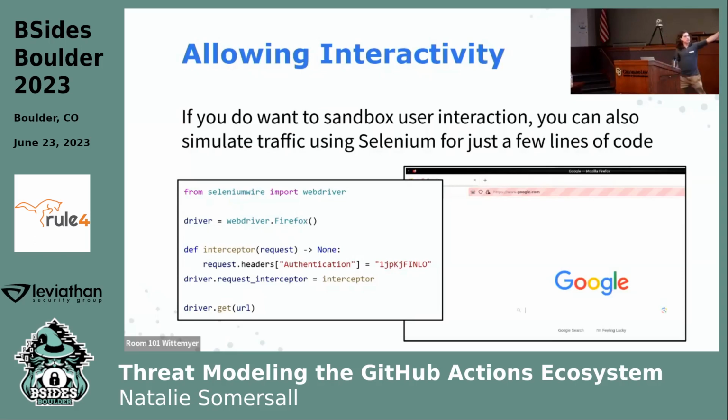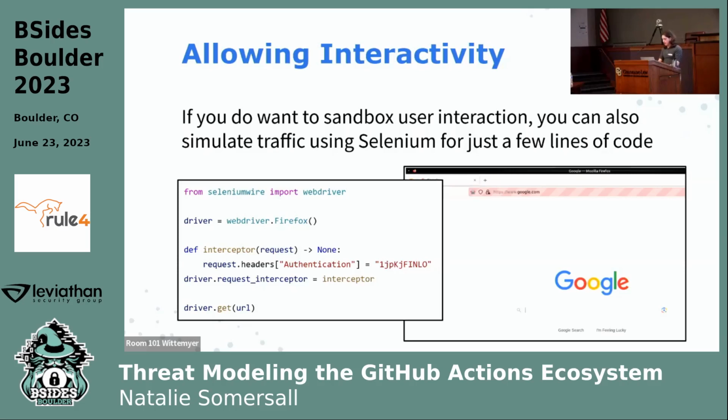It's pretty fast. Here's the lines of code that I use in a demo I've got, where you can see it spins up a WebDriver that runs Firefox, and then I can tell it to get a particular URL. And the only thing that happens in between there is I tell it to set a particular authentication header, so that it does that as a particular user.